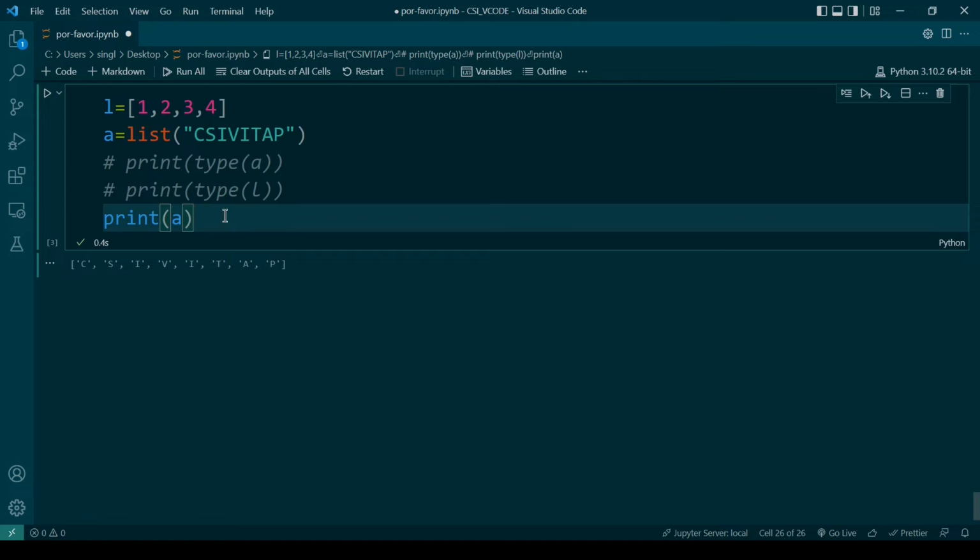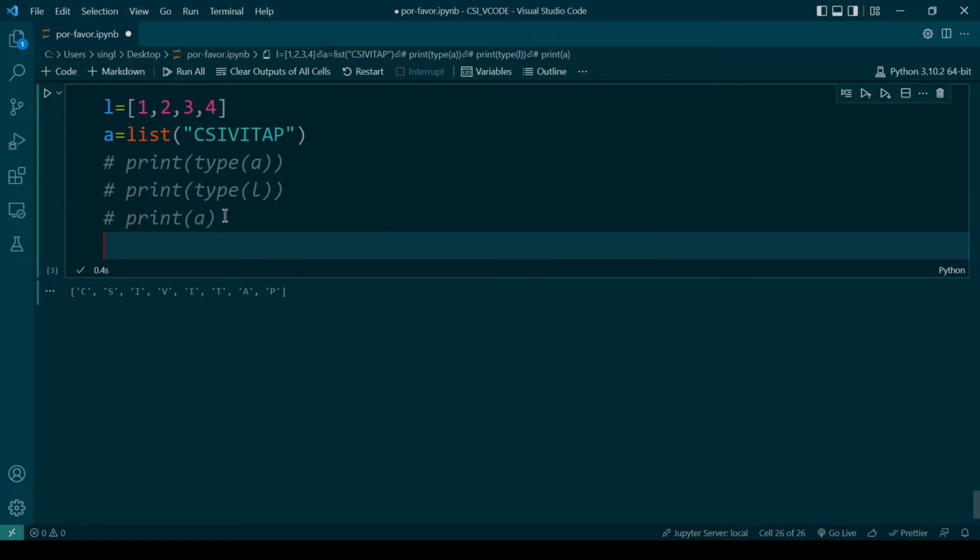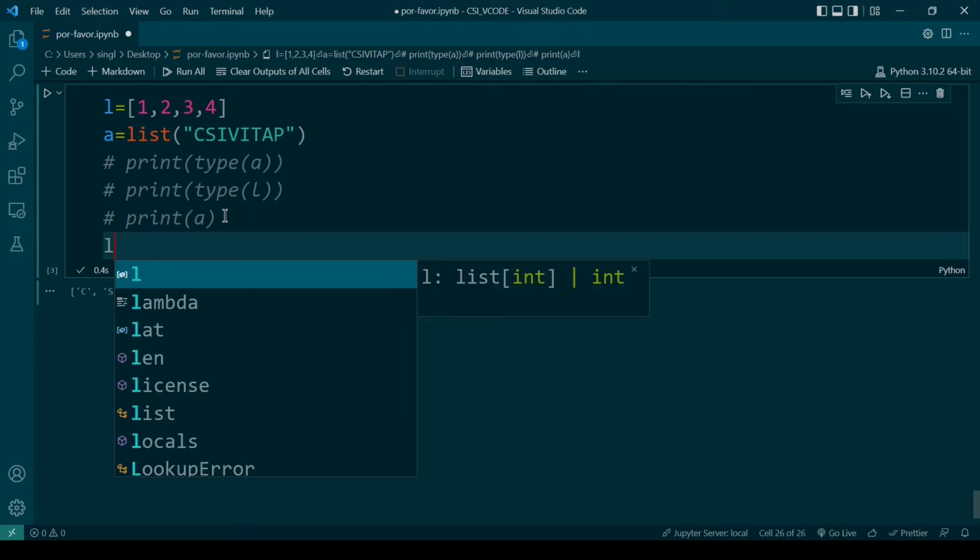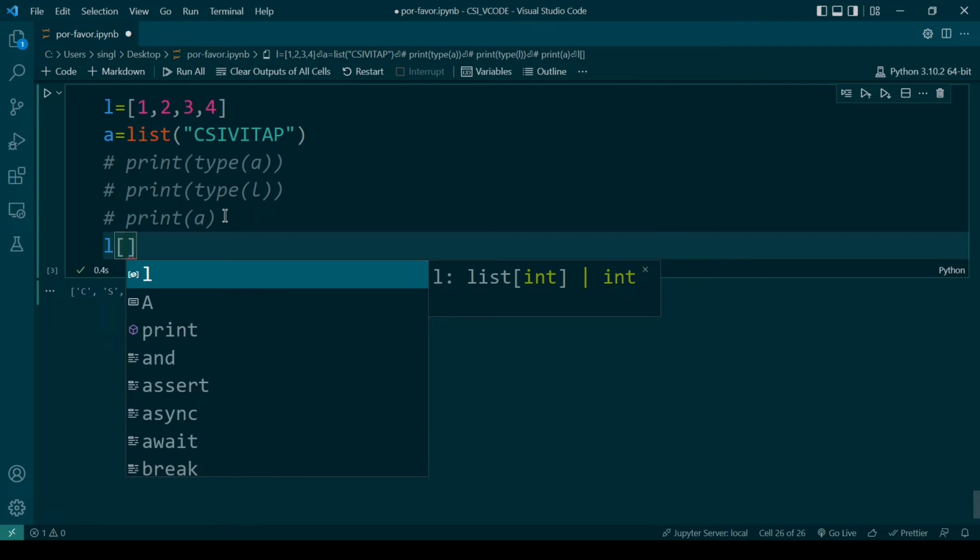So what we are gonna do is, let's change some elements of this list. Working with a list is a very simple task. I hope you all know it, and I am assuming you all know about indexing of the list. If not, you can take a look at the previous videos. We made a complete 2 videos regarding indexing. You can just take a look at them. It is very simple.